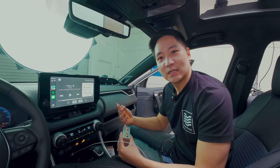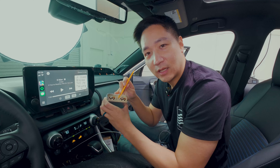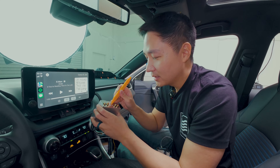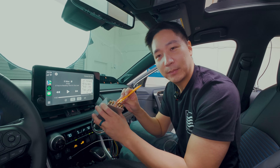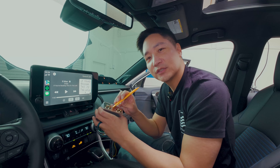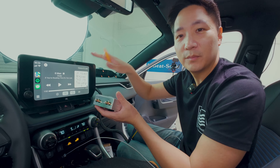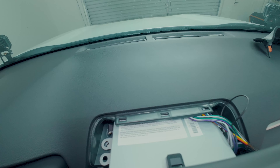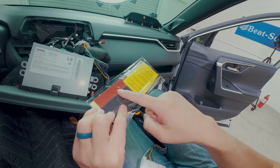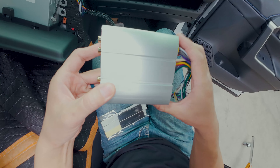Now let's give it a test. We spent some time trying to find that sweet spot, and we found out that the gain at front at one o'clock sounds really nice, really crisp, and really clean. Any more than that, it just becomes a little too loud. So we're going to keep it at one o'clock. For the rear, we're going to keep it at 50%. Once you get that set, let's add some mounting tape and find a good location to mount it behind the radio. There should be some space right here, back to the left.